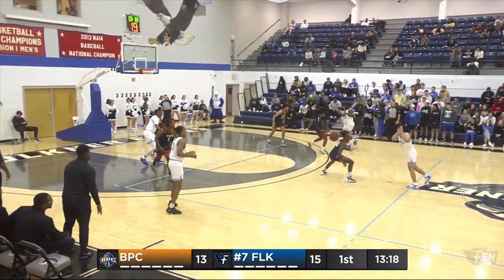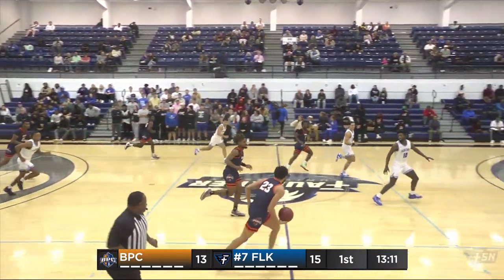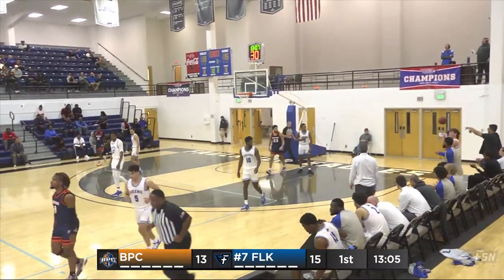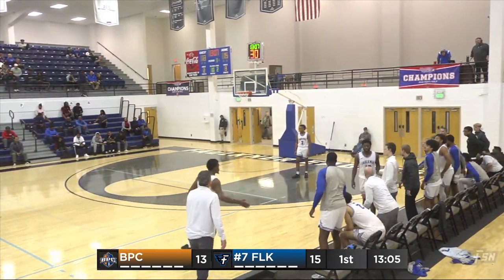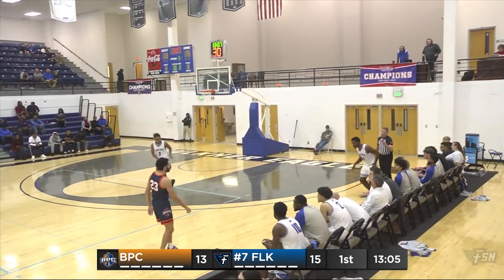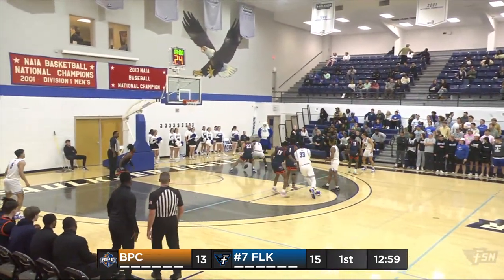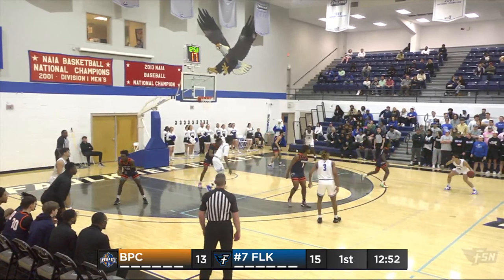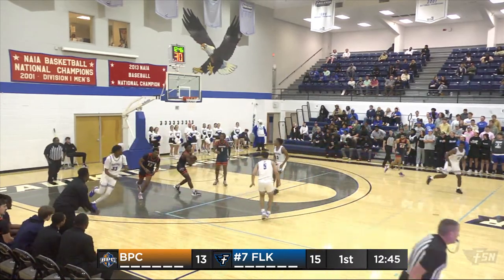Sends it over right side. Garmendia back to Garcia. Now down left side, C.J. Hines. Hines steps out. The drive through. Has it stolen. Nice pick. It was. Hatcher lost it. Had an opportunity there, just couldn't control it on this end. 12:55 and counting. Right side now, Garmendia. Garmendia pulls it for three. No. Rebound tipped out, collected.